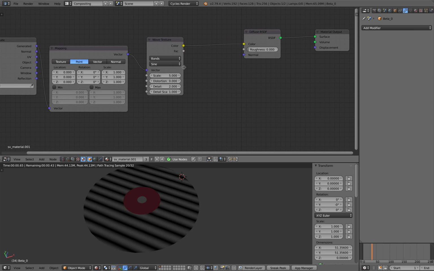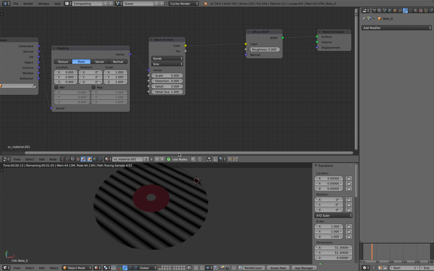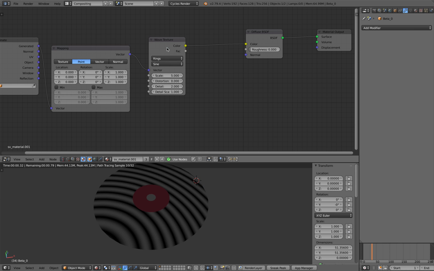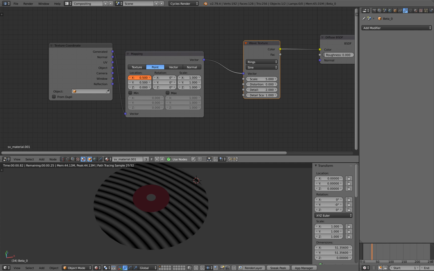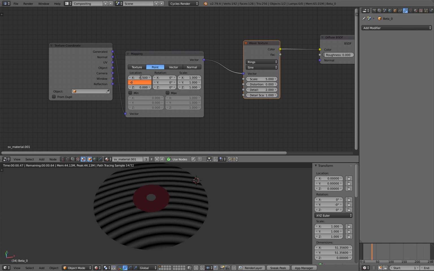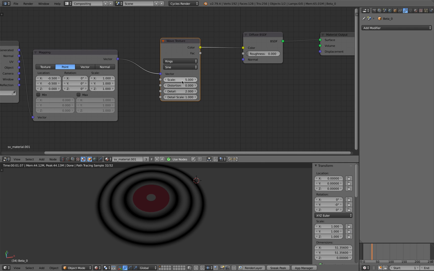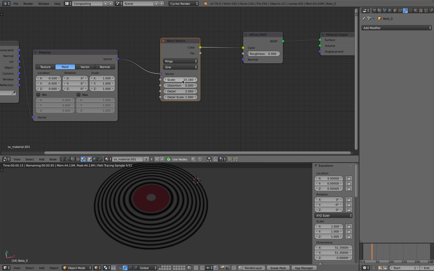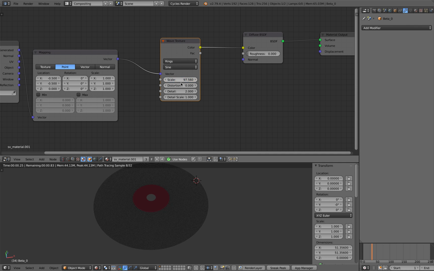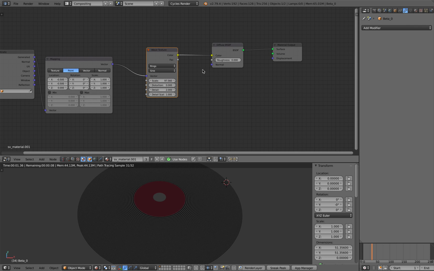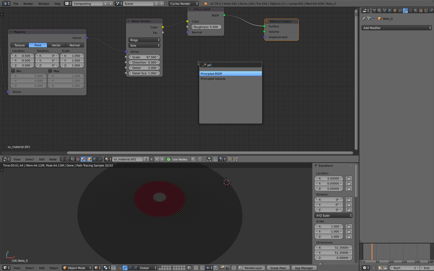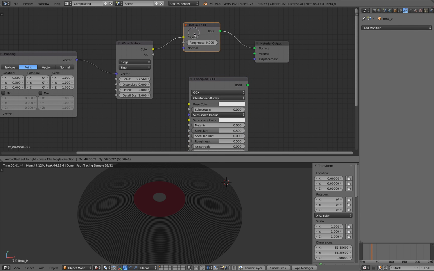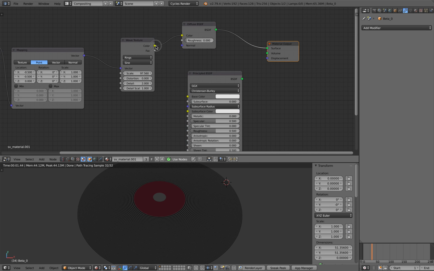So we start to get something that's repeating. We need to switch to the ring. The ring needs to be in the center, so this should be -0.5. This is the quickest way we can generate a circular pattern using Cycles. So I simply adjust the scale, and this, of course, is currently plugged into the diffuse. We can use the Principled shader, and this should go into the displacement, if I'm not wrong, if I'm doing this correctly.